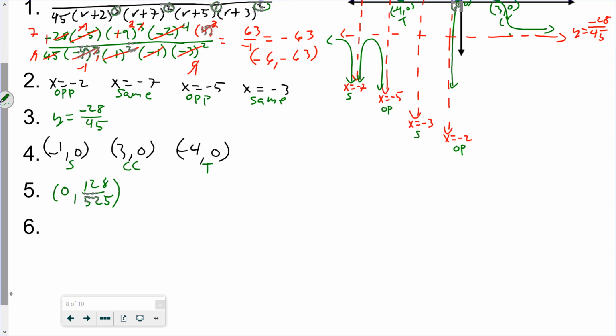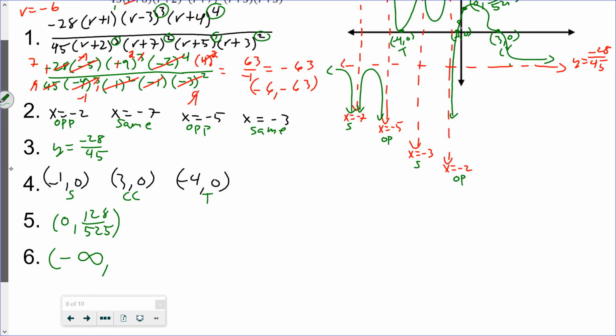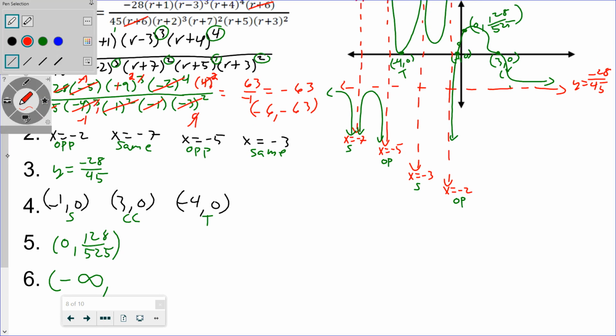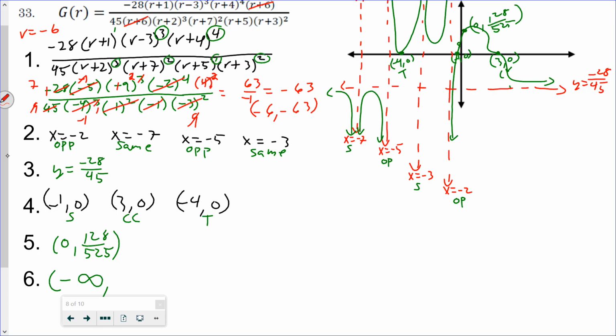Domain, it's negative infinity to each of your discontinuities in order. And I completely forgot the hole too. Sorry, guys. It's negative 6, negative 63. So negative 6, negative 63. We'll put it about right here, we'll say. That's a hole. Sorry about that. And that's what you get. So this becomes negative 6, negative 63. Don't forget about the hole, but that's what it does. The hole is just going to be like a regular point on the graph, except it's empty. You cannot equal it. And that's what you get.